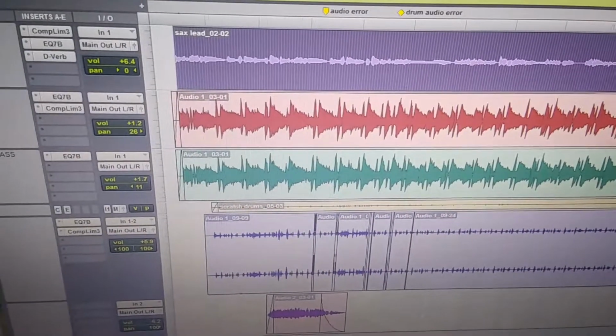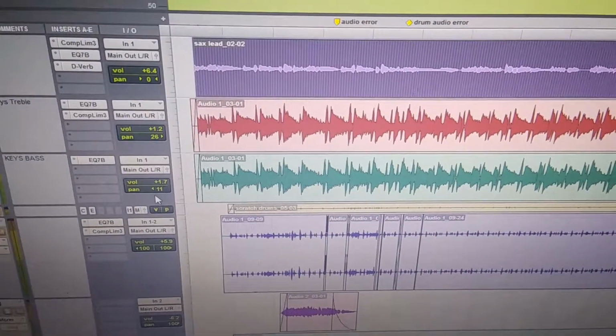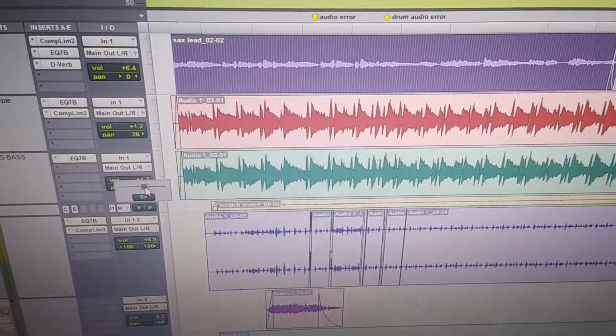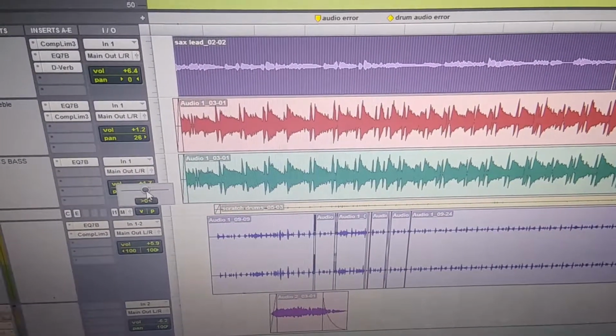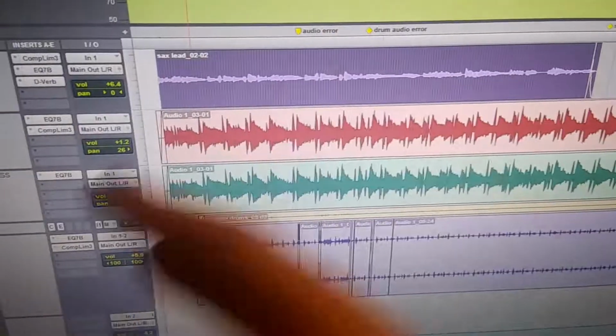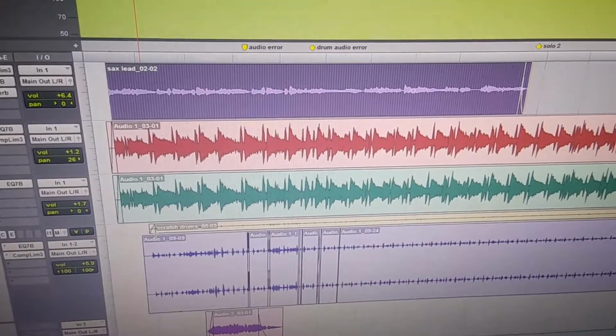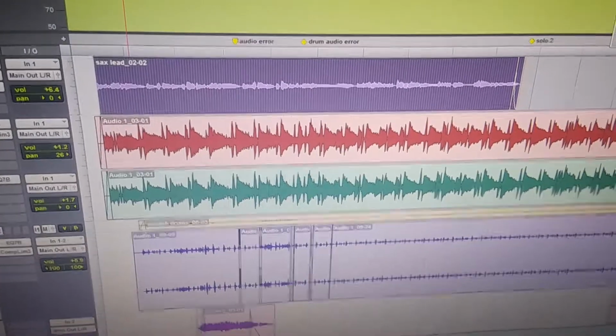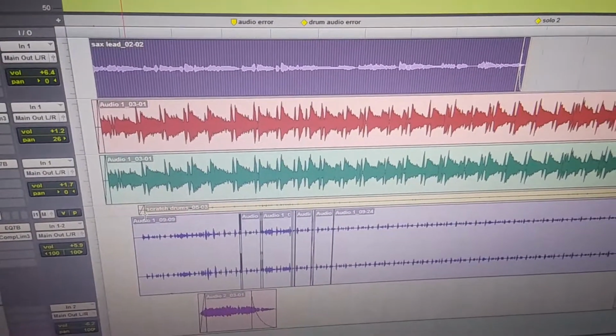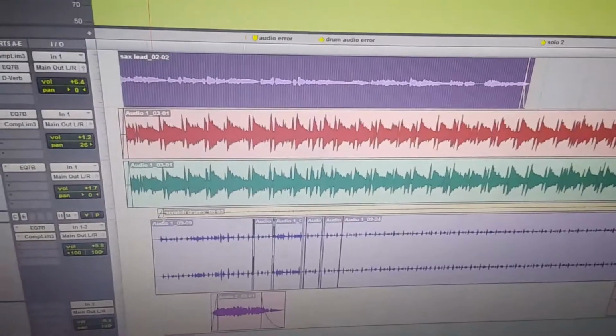I don't know why it's panned like that though. It shouldn't be panned because it's a bass. Generally speaking, unless you're in a live situation and you want the bass to sound like it's to the left of the stage, you want your bass panned dead center.